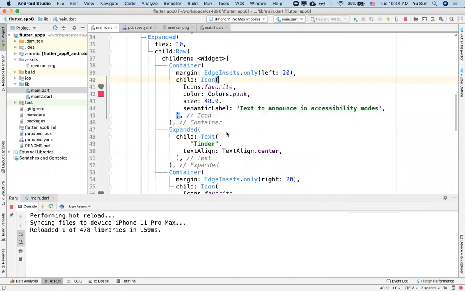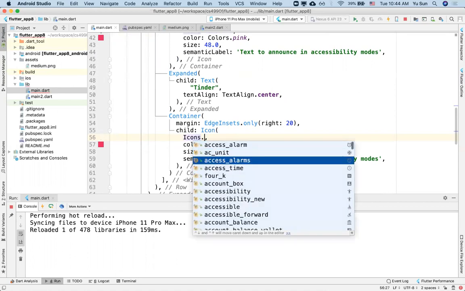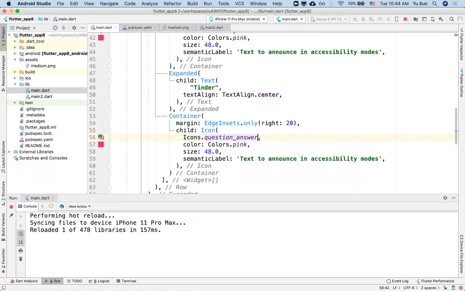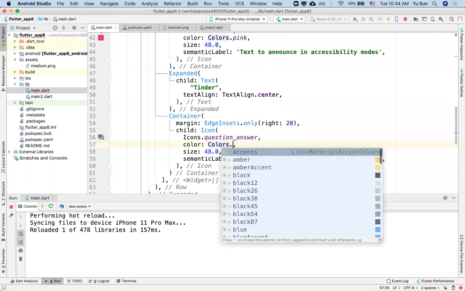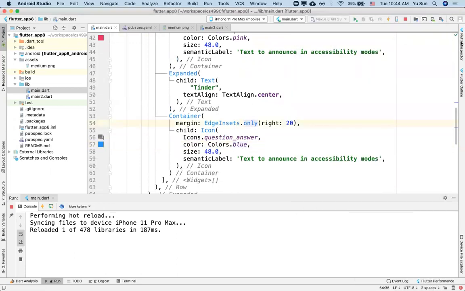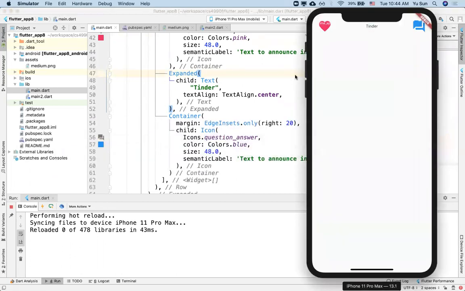All right, and then let's just change it to have a different icon. You've got favorite. They've got a lot of icons for you to use. Just question, answer. All right, just a different icon. The pink doesn't look good, so you can change it to blue or something like this. Okay, so I'm going to close this one here, and then refresh. Go back. That's just how the bar looks. And then you need to work on how to make the text bigger, change the color, or just replace that with the image. That's very easy. All right, so you're done with the top bar.